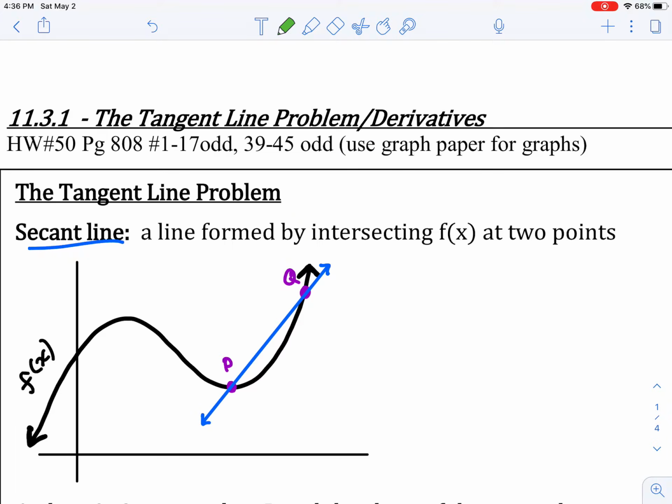So if I want to find the slope, we remember, we're going to need our x and y values of our two coordinates. So we're going to call this one right here, this particular point P, let's say this is our x1, and this will be our y1. So this point right here, we'll say this is our y1. And for this point right here, we'll call this our x2 and our y2.